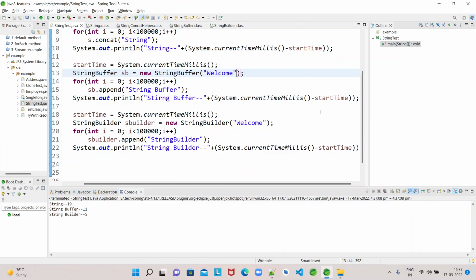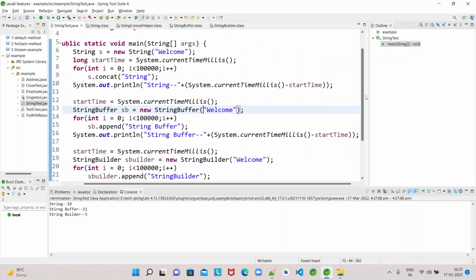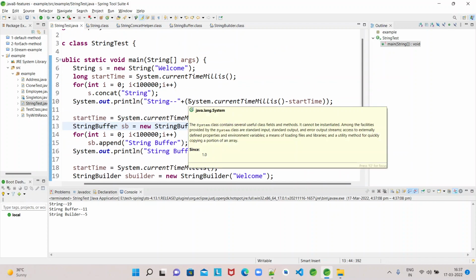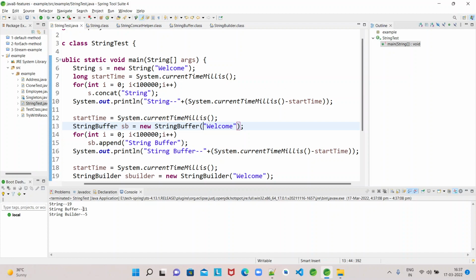See, this string class is taking 19 milliseconds. String buffer is taking 11 milliseconds. String builder is taking 5 milliseconds. Okay, let me increase it again to 1 million.